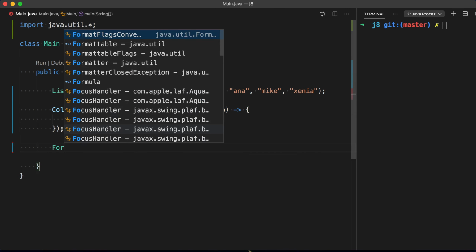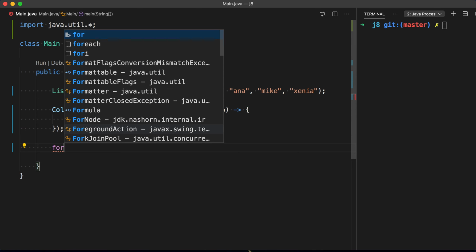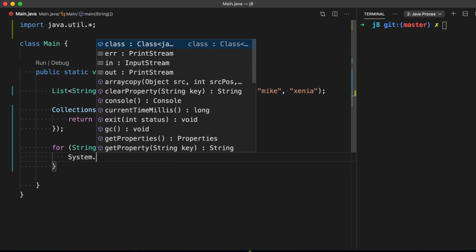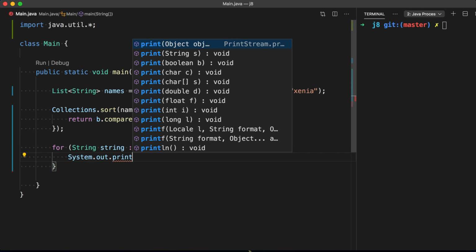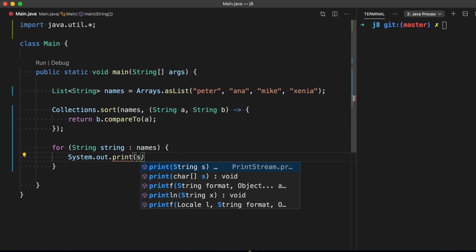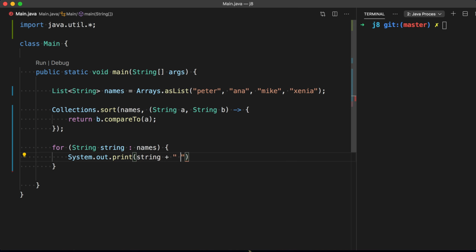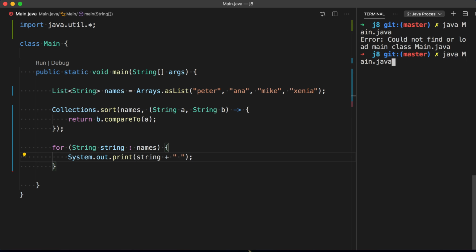I think we'll create a forEach. Okay. Should use the compiler.